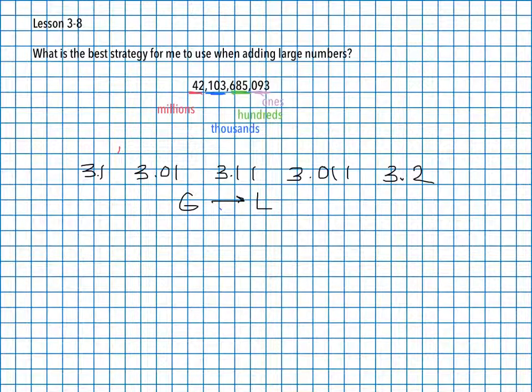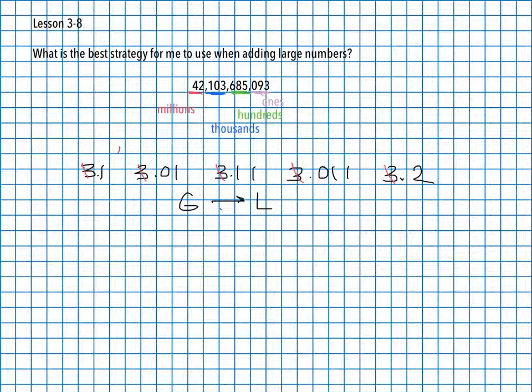The first thing we're going to do is look at all the first numbers. Are they all in the same spot? One spot, one spot, one spot, one spot, one spot. And they're all threes, aren't they? So that's not going to do us any good. And if I want, I can just put a line through it so I know that I've checked that number. The next number we're going to look at is the tenths spot.